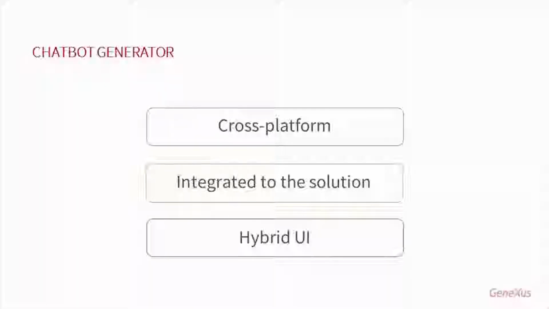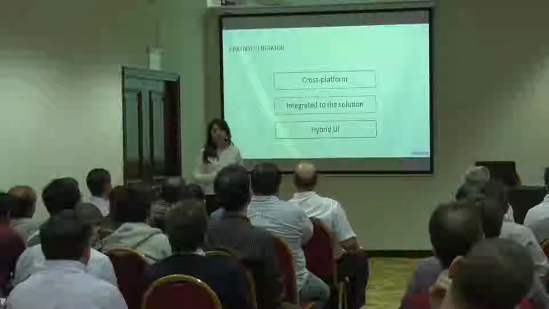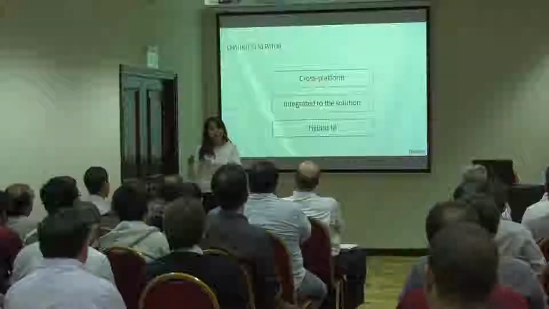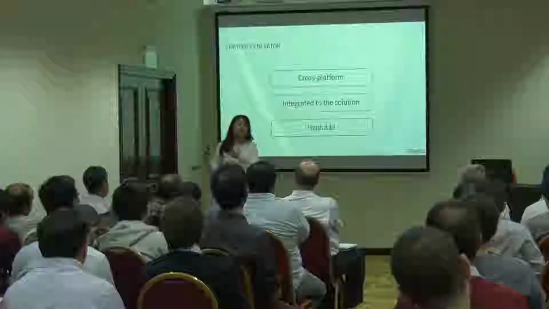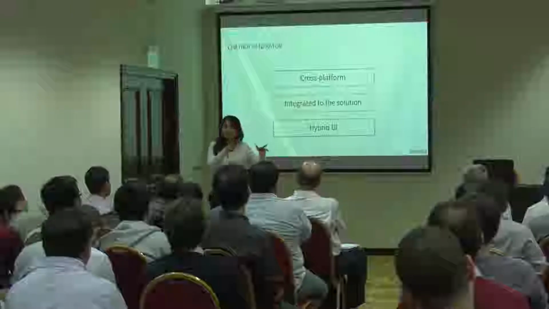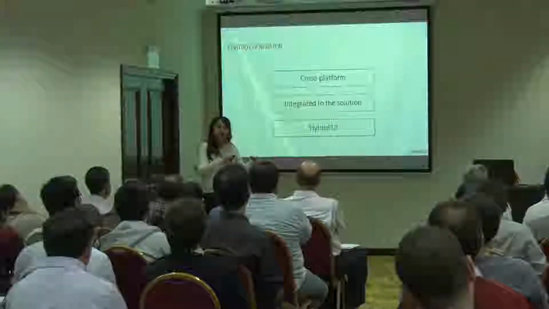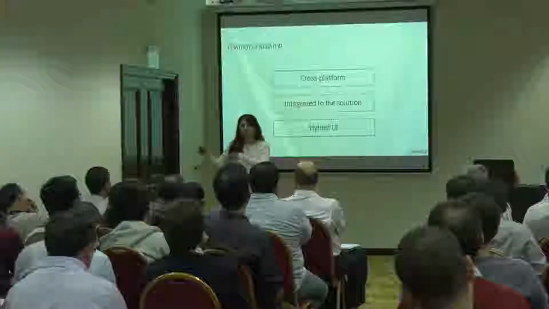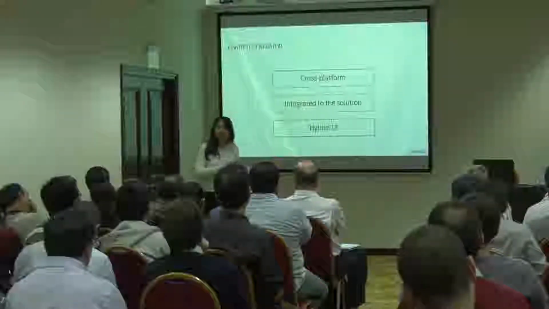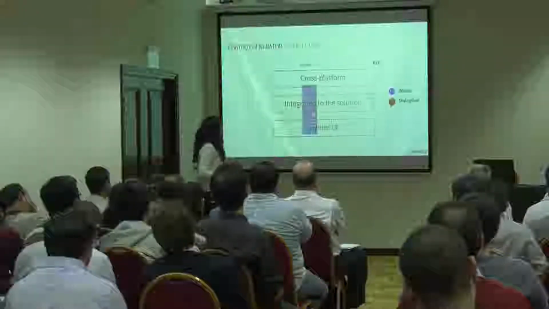And the chatbot generator allows us to create a solution, as I said, for Watson Assistants, but it can support any kind of solution for the processing of natural language. That is why, as we'll see, it will hide the complexity behind. And we are going to build a model to do a chatbot, and we're going to generate the object and have our chatbot in any of these platforms.